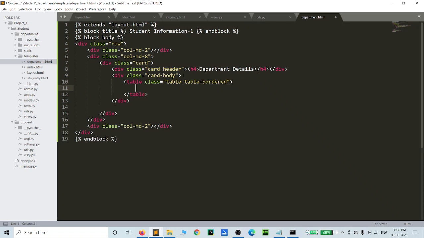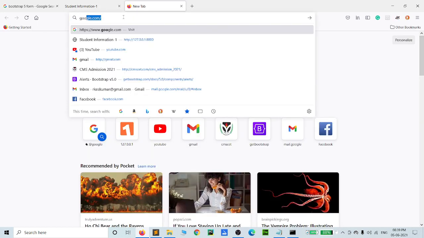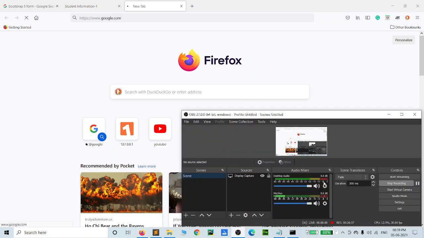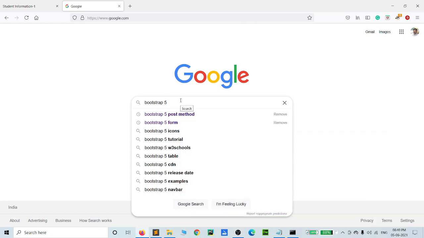Okay, so now we go into table border. If you want table sections, you can go to the bootstrap. What design do you want? Yeah, bootstrap tables.